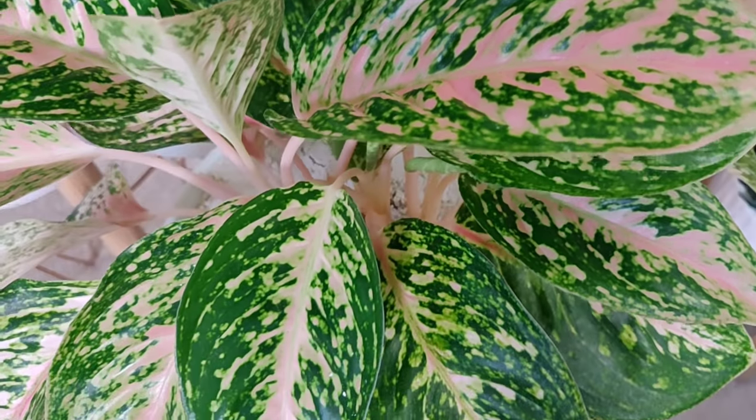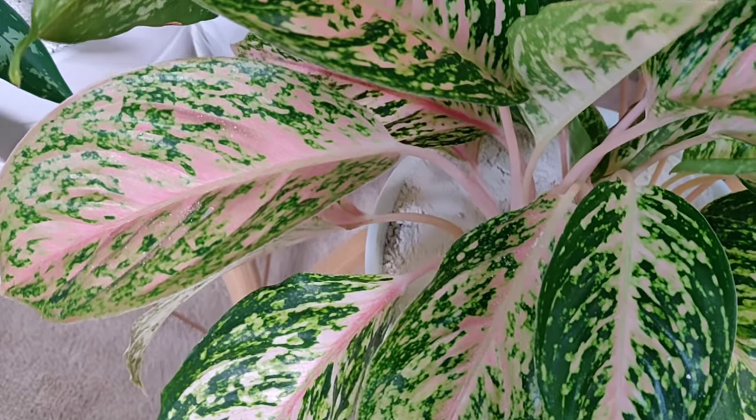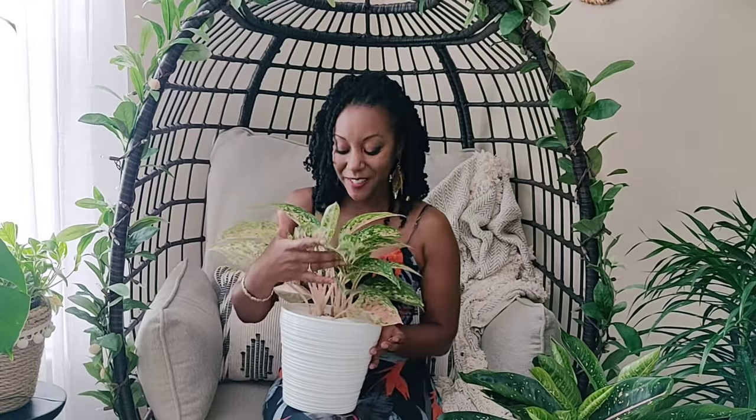These speckles, you guys. This plant just draws me. I love the pink veining down the center of the leaf, the speckles, and then it also gives you pink stems as well. That is just perfection in a plant. It can't get any better. Oh my God, I love this plant so much, you guys. So yeah, Sparkling Sarah. Okay, next up we have another one that lives in my bedroom.